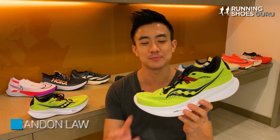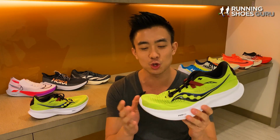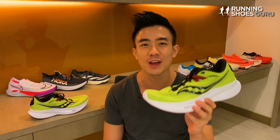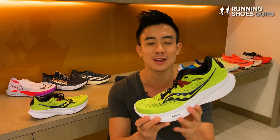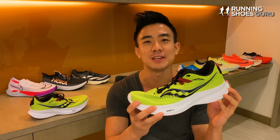Saucony's Ride series has always been very predictable. In other words, you knew how the shoe was going to feel before you've even run in it, similar to Brooks's Ghost or Nike's Pegasus. But this all changes with the Ride 15.